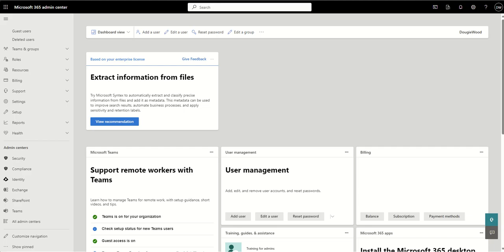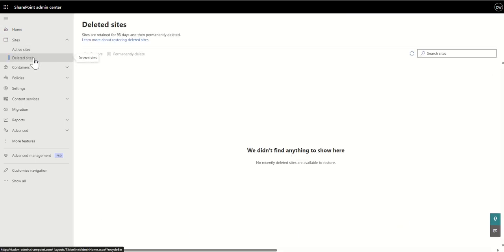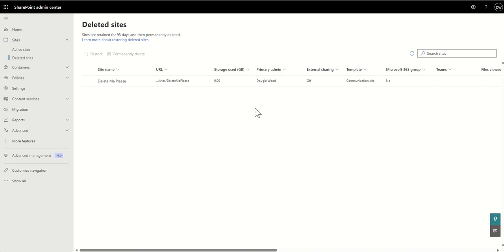If I go back to the admin center, I can go to the Microsoft 365 homepage, which is office.com, click on the admin button, as we were saying before, and click on SharePoint to go to the SharePoint Admin Center. This is then going to load up the admin center, and we're going to click on deleted sites on the left-hand side. This is then going to show us all the deleted sites. Now, it might take 60 seconds to show up, so I just paused the video there to wait for it. In real life, to be honest, you'll never really need to delete a site and get it back within 60 seconds. It will just be here by the time you get here.